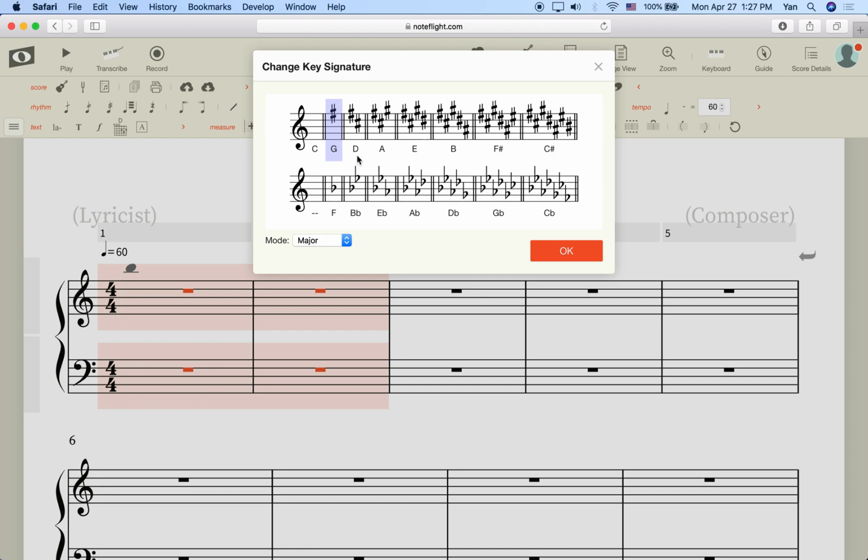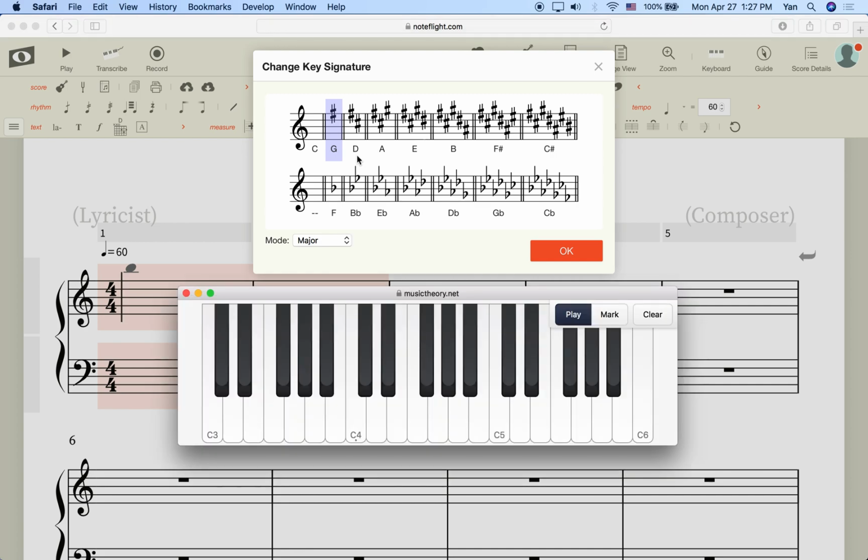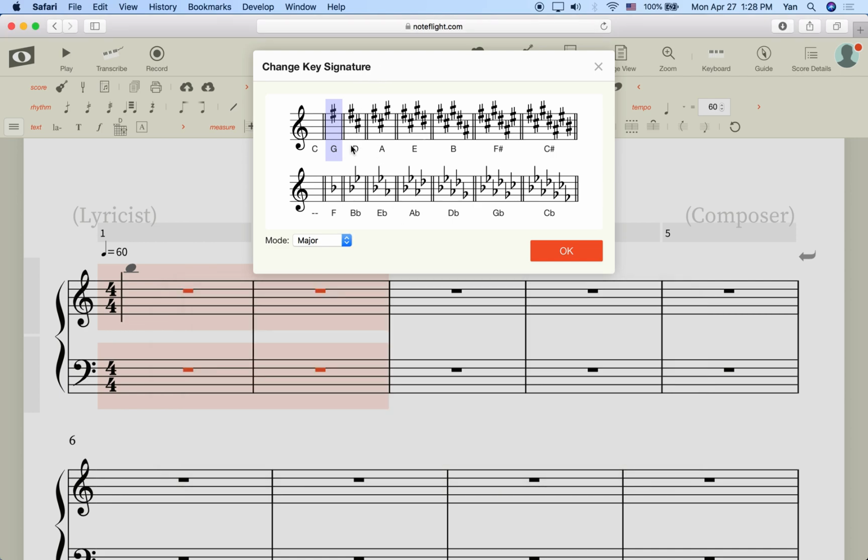So if we go up a fifth from G natural, and I want to play it on the keyboard, G natural, D natural is the next fifth above. So D natural is going to have two sharps, F sharp and C sharp. And notice here that C sharp is the leading tone of D natural. So that is how we know two sharps belongs to D major as well. So the last sharp in the sequence is always going to be the leading tone of the key.